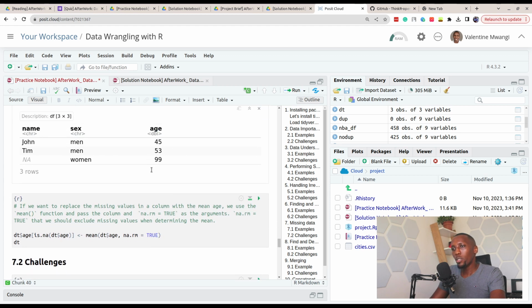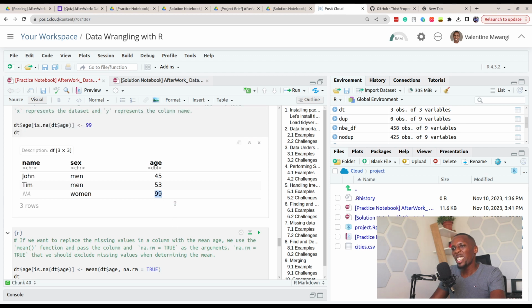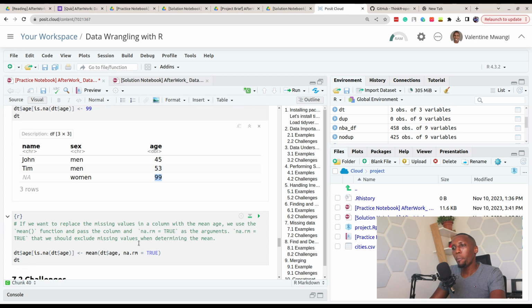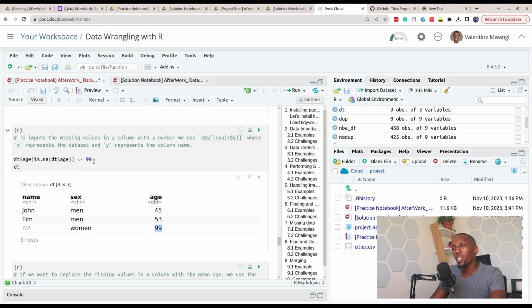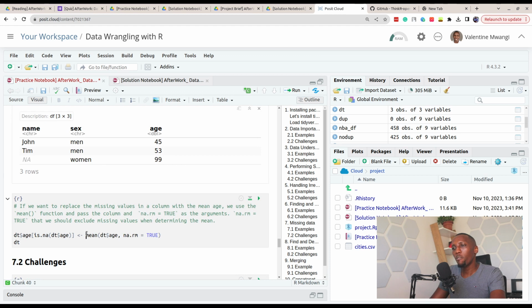Alternatively, instead of 99, we could have used a mean. Instead of specifying 99 here, we'd have found the mean.